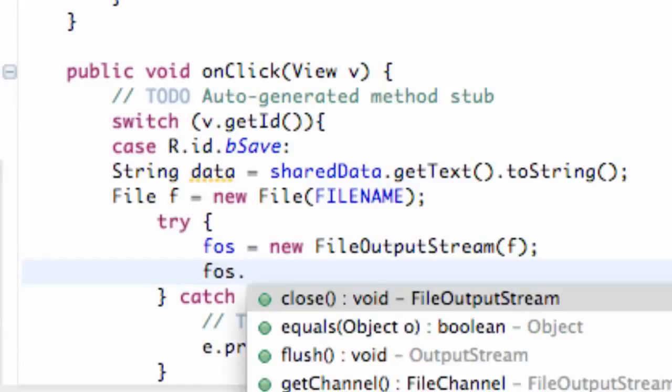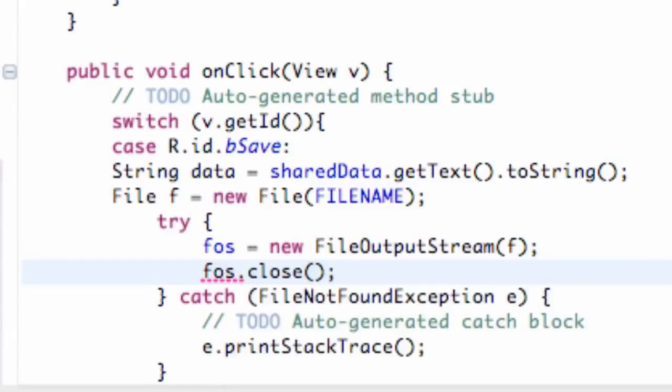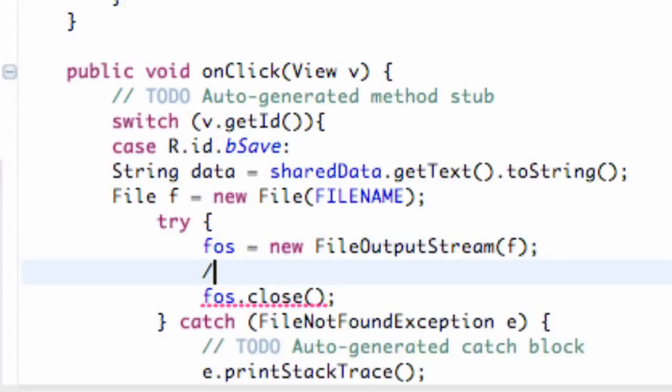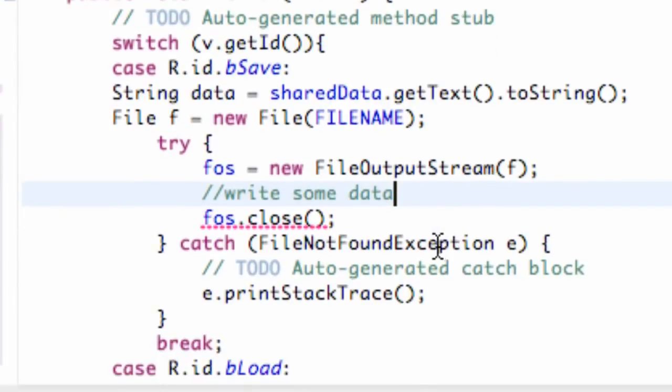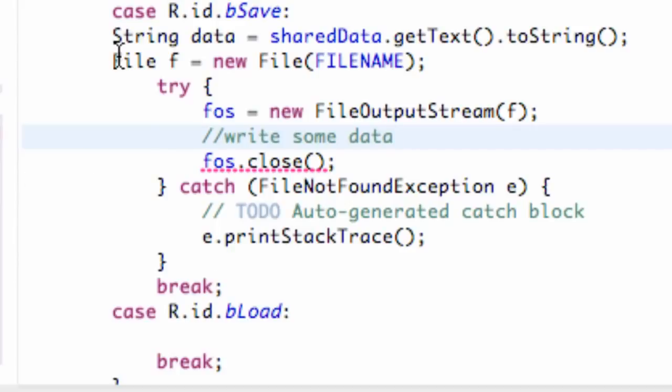Then we can also do FOS.close, and we would write some data within here. But we aren't going to actually use this method. I just wanted to show you how you can set up a file according to a string name, and then use a new constructor that sends it to the file output stream class.